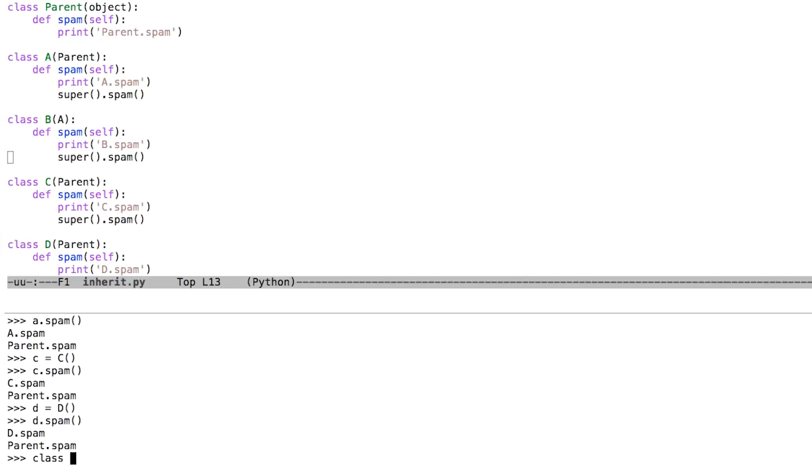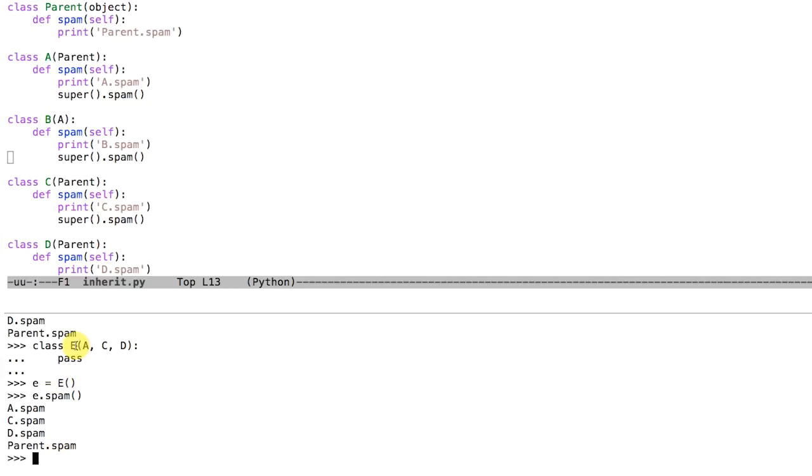I'm going to make a class E that inherits from A, C, and D all at the same time. So this is multiple inheritance. And I'm going to look at what happens if you call the spam method on this. So let's say you say E().spam(). The amazing thing that happens here is that all of those methods will fire in a chain.